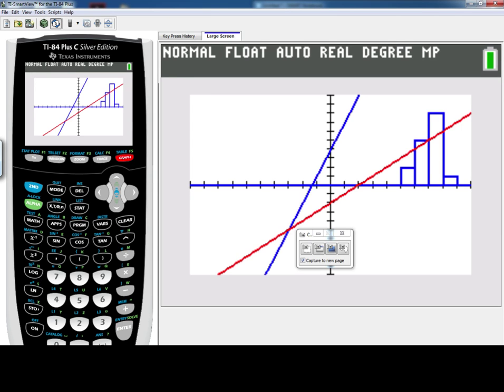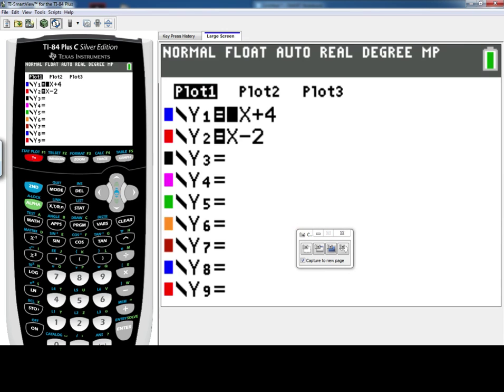Now, I want to show you a couple things. See how you have these two lines there? That means that you've got some lines in the y equals feature by itself. Understand this has two graphing features, one for data and the other if you punch in equations. So what I want to do is just clear those out because I don't want to look at them. Okay, so that's done. So I'm going to go back to the graph.